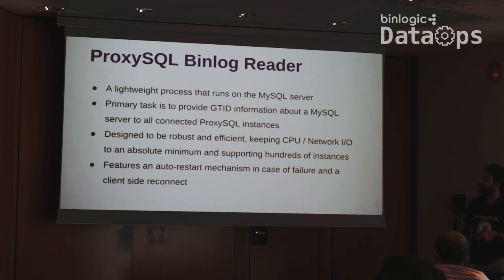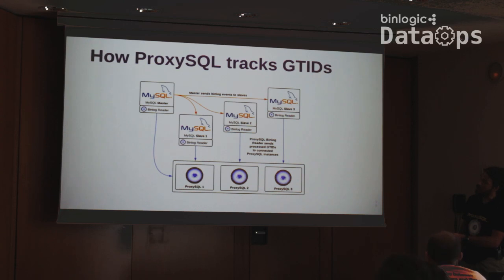There is another repository. Sorry, René, and what happens if none of the slaves have already reached their GTID? So here you have also the master itself. The master itself has the same process. So the master sends to ProxySQL also its own GTID. So when a client executes a query, and then the same client executes a select statement, and the select statement needs to be sent to one of the readers, ProxySQL will know immediately if the slaves are in sync, and if they're not, we will send traffic to the master.